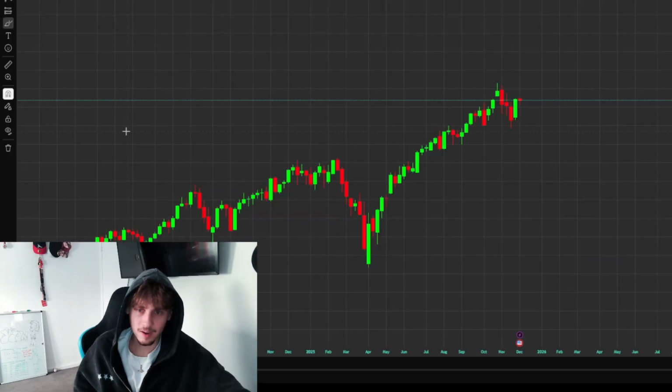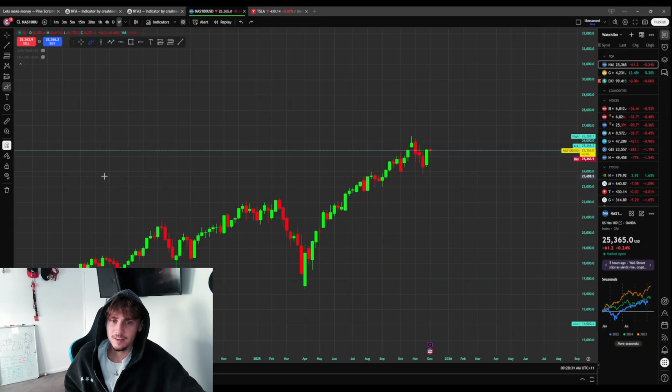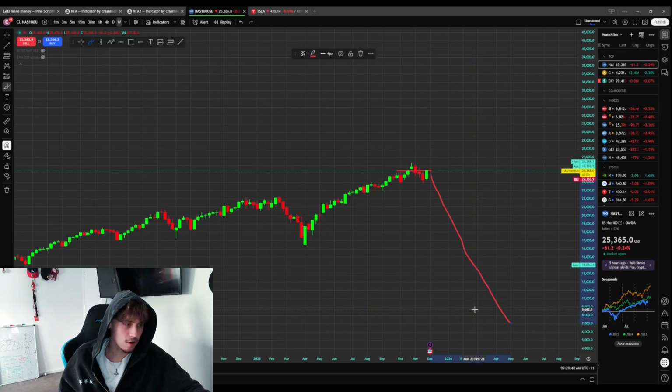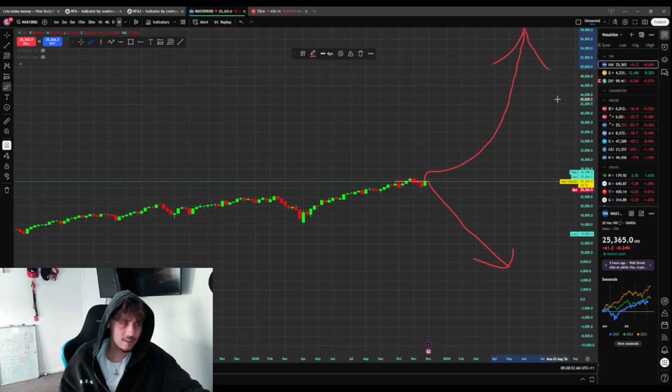Now, while we're on the topic, I think shorting is stupid unless you have some sort of insider info because you're simply taking on more risk than you need to. For example, if I short here, there's only so much the stock can fall, but the stock could go up infinitely, technically.